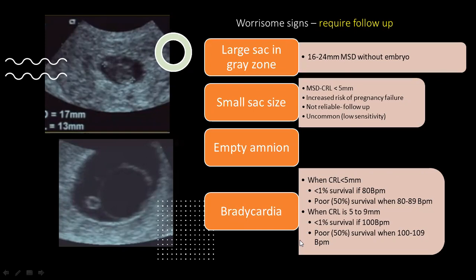So it is actually recommended in cases of bradycardia that you follow it up maybe after 2 to 3 weeks. Give the embryo time to decide what it wants to do with this heart. You can't see this and maybe follow it up after 5 days or 7 days. It's too early. Just give it time. Maybe schedule a follow-up after about 3 weeks and see if we still have bradycardia, or if this heart has eventually decided to behave.